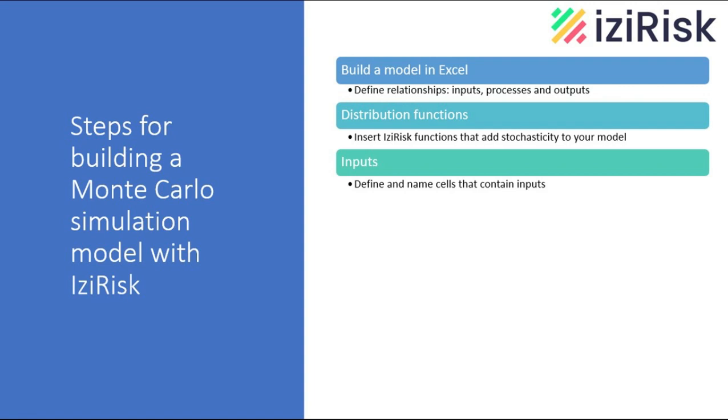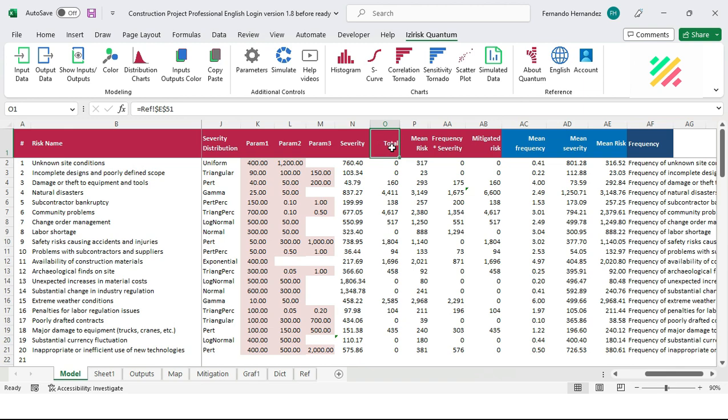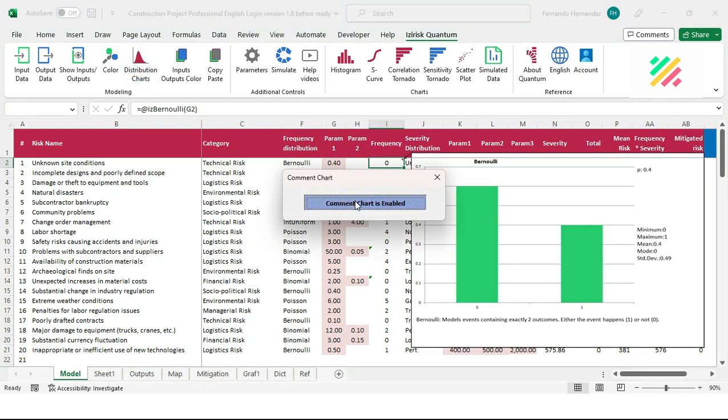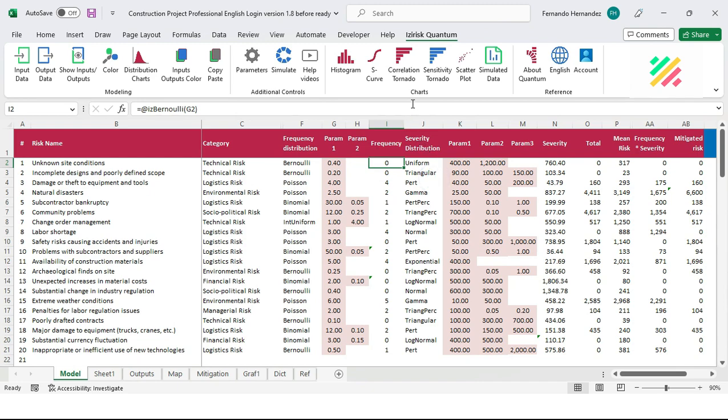In IziRisk, you must explicitly declare which cells are to be considered an input model. In other words, just by containing an IziRisk distribution function embedded in it, IziRisk will not explicitly consider that cell to be an input of a model. Also, this means that you can create models with hundreds, or even thousands of stochastic distribution functions, and, unless explicitly declared, these cells will not behave as inputs in its strictest way. They will certainly generate random numbers during the simulation, but they will not be considered as inputs in their relationships to outputs from a cause-effect point of view. This novel function creates advantages in the treatment of the dependencies between inputs and outputs that we will explain later.